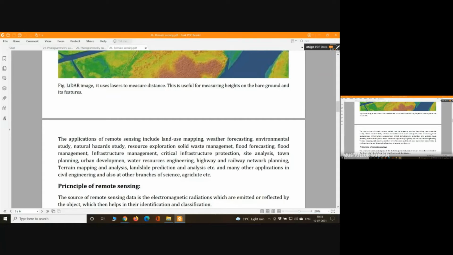We will produce different types of maps, but the basic principle is the same, which is remote sensing. We are using electromagnetic waves. The electromagnetic waves are sent from a sensor, and then, depending upon the materials on the ground or on the surface we are trying to examine, there will be different characteristics of reflection, refraction, and absorption of the energy. Based on that, we shall determine the characteristics of the ground.